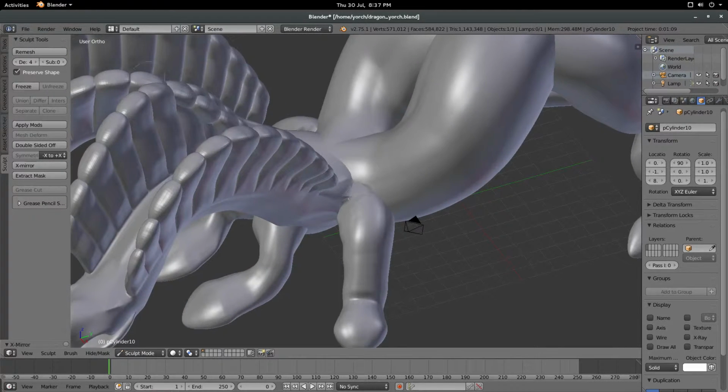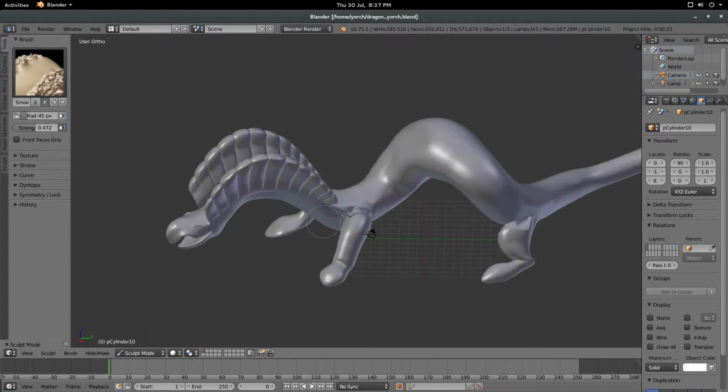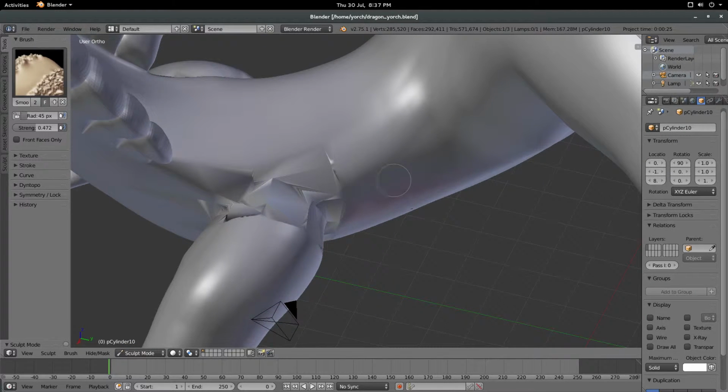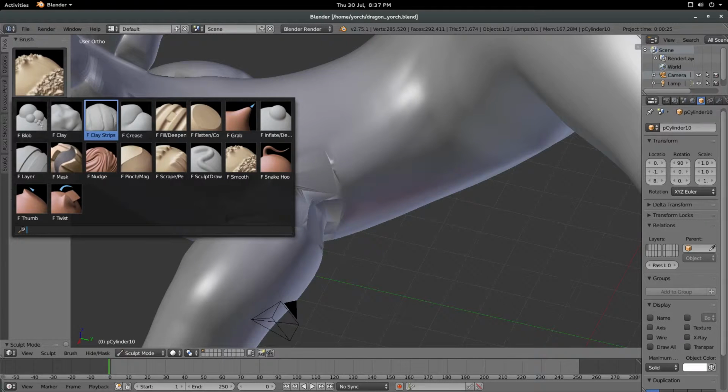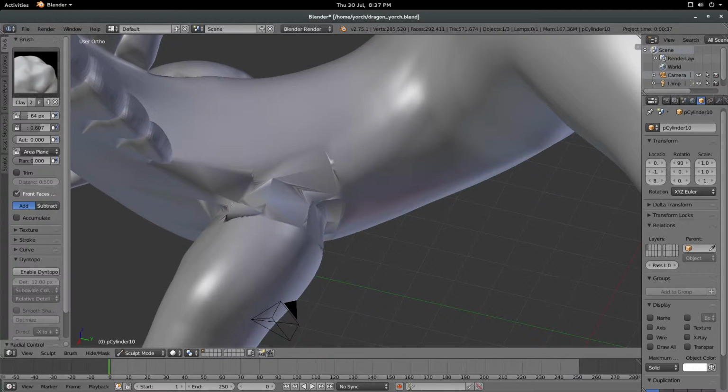Regarding the leg thing, I don't know how you tried to subdivide it, but I feel there are still ways to solve this. I'm going to go to the clay modeling brush, the sculpting brush, and turn the topo on. I'm going to say okay here.